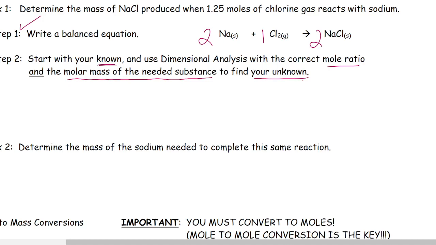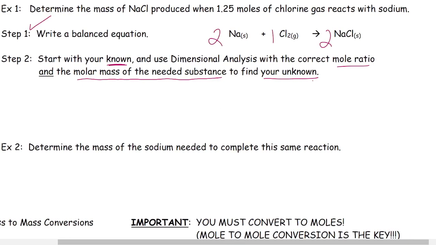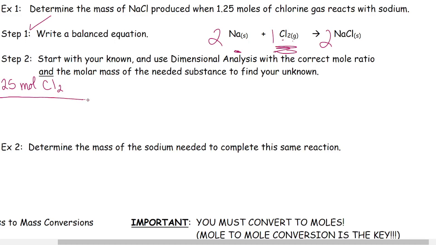So in this case, what is my given information? What is my known? Okay, so write that, 1.25 moles of Cl2, chlorine gas. It has a 2 on it because chlorine is diatomic. And we can also tell that it would be Cl2 because this is obviously not chlorine gas. This says chlorine and has a little G, so it tells me it's a gas, and that's NaCl, not chlorine gas. So use your equation to help you.